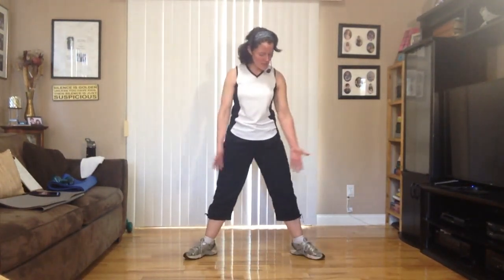With our plie, knees in line with toes. Work. Torso coming down. Breathe in. Breathe out. Reach and reach. Breathe in. Breathe out. Reach and reach. Nice plie. If you're feeling any pinching in your knees, don't go as low, or just use the arms. Three, two, one, rest.